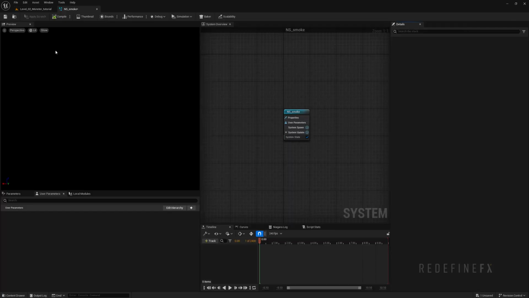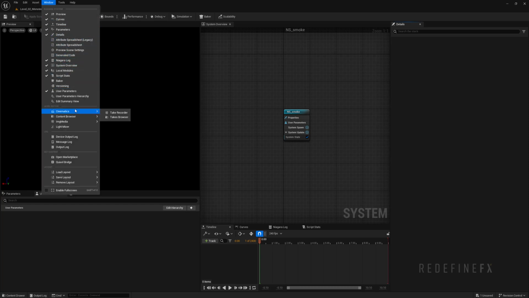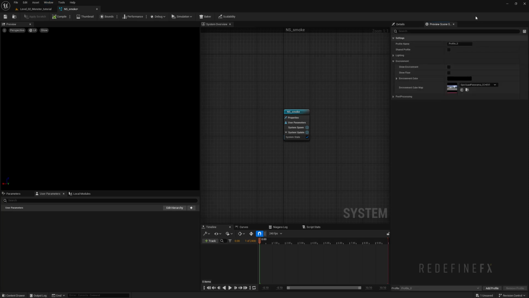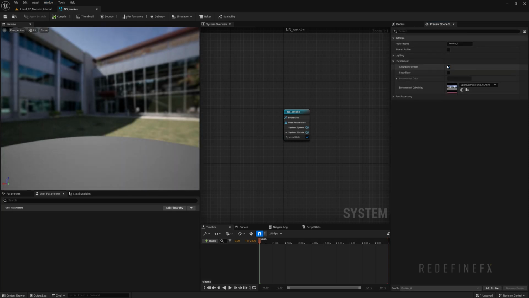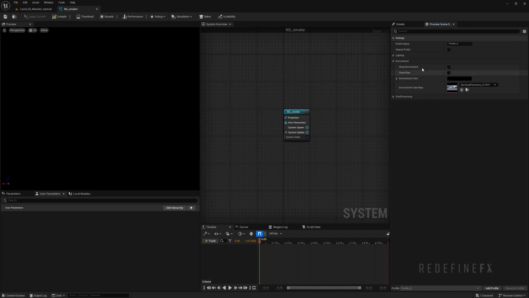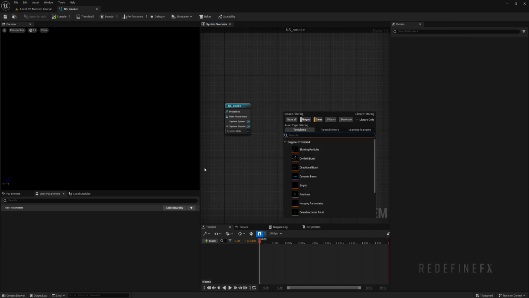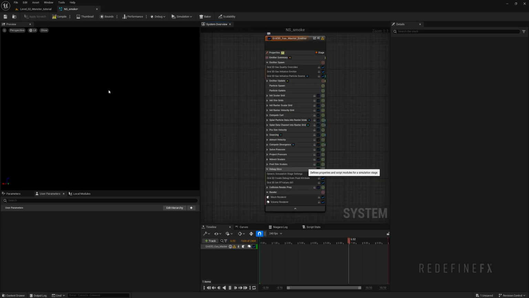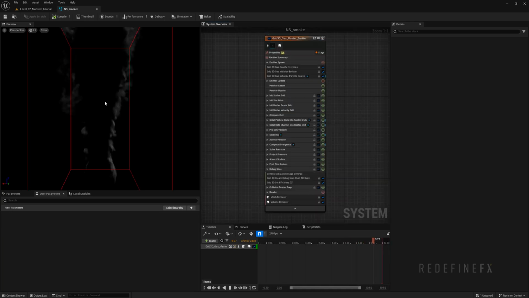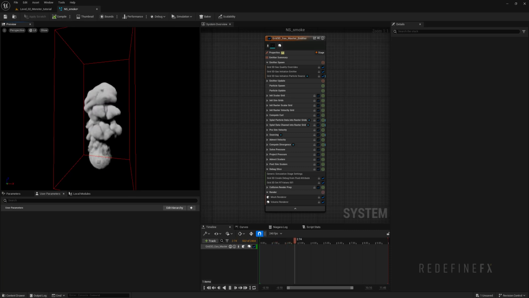Double-click. So inside of Niagara, I like to have my simulations against a black background. You can do that simply by going under Window, Preview Scene Settings, and you can uncheck Show Environment and then set the environment color to black. So you have a black background like me. And we can just right-click in here and make a new emitter. Then click on Parent Emitters and select the Grid 3D Gas Master Emitter. Double-click. It may take a few seconds to compile, and you should start seeing this in your viewport.